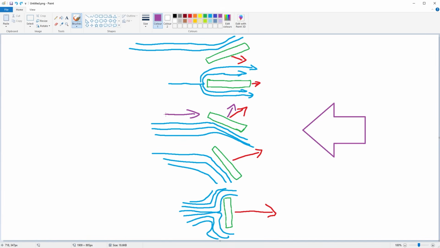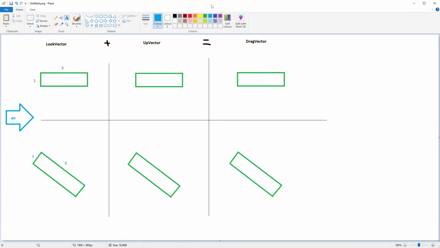So we're going to get the direction that the air particle collided with the part, then we're going to use the dot product with the look vector, and then we're going to multiply this dot product with the surface area of the front of the part. And finally, we're going to add both the result from the up vector and the look vector together to get the final drag vector. Let's now do the math to calculate the drag for these two parts.